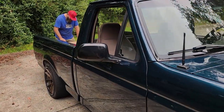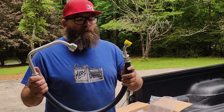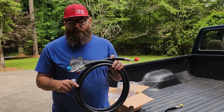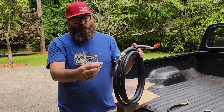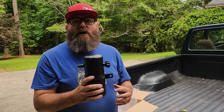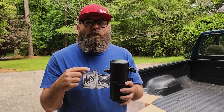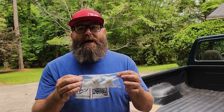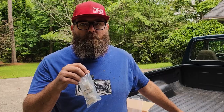Hey Ryan, let's open up that box and show everybody what's inside this AC kit. This is your compressor to your accumulator side. This is your high pressure side. It goes from your condenser to your compressor and has your high pressure switch, which is right here. This is your stock accumulator. We are not using the high pressure side switch because we have one inline. And last, these are the adapters that go into your Coyote compressor that allow you to adapt it to use our line sets.